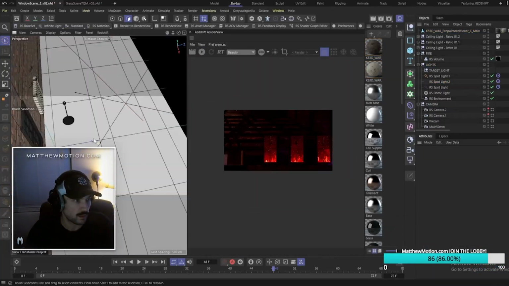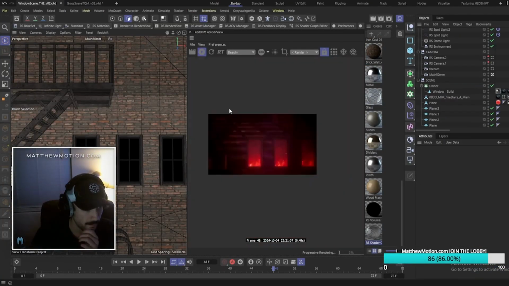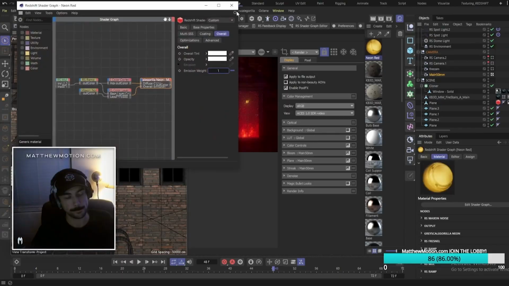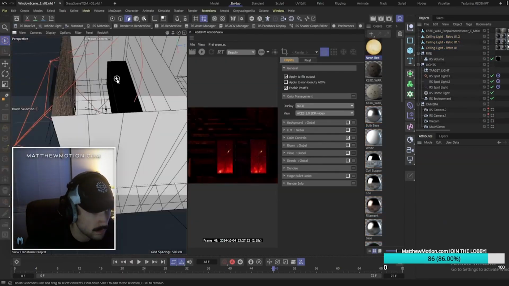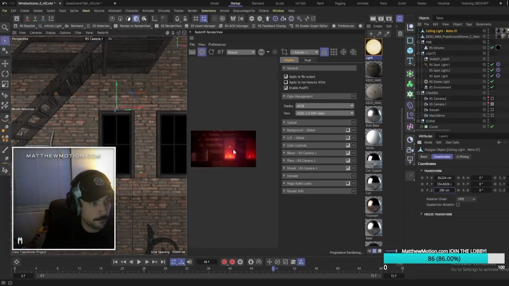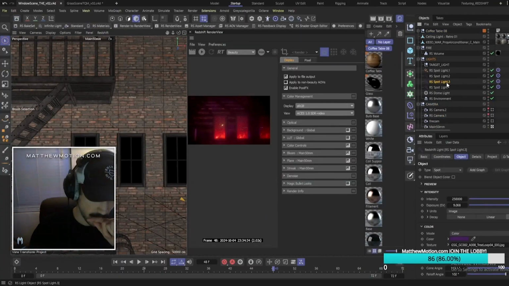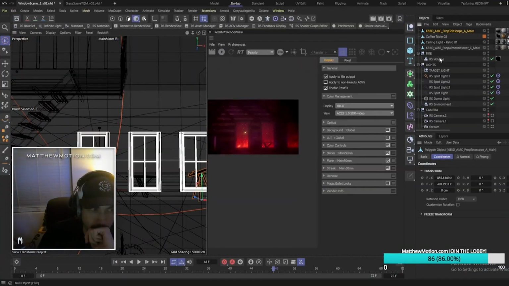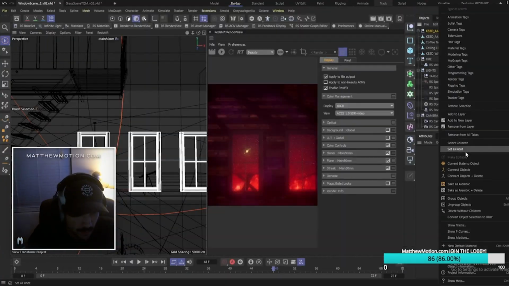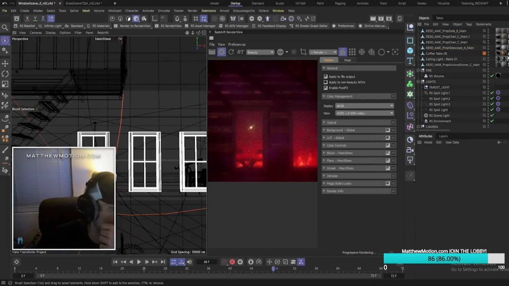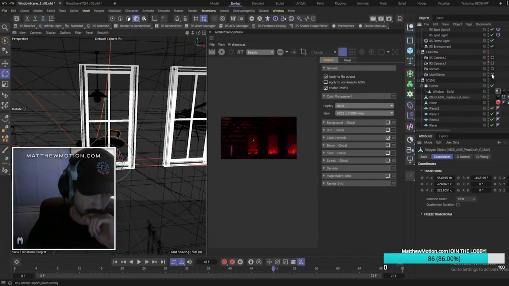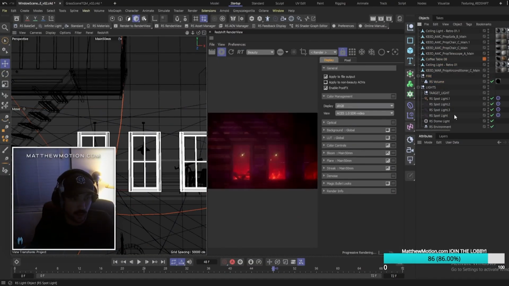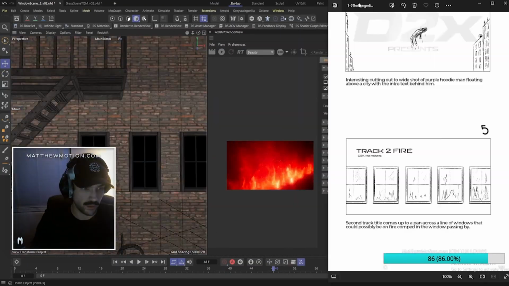For the fire simulation, I used Houdini, but I actually saved a VDB sequence of it a while back so I can import it into Cinema 4D forever without ever needing Houdini again. If you didn't know what VDB means, it means voxel database, which basically stores transparency in a 3D way so that you can import things like clouds between softwares, and it maintains 3D transparency and volumetric shape. Think of it as like a 3D PNG.